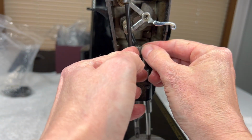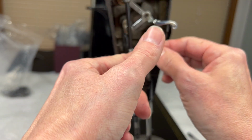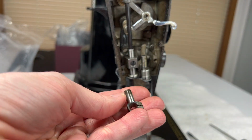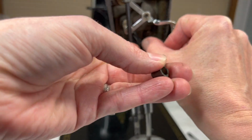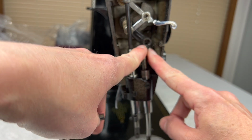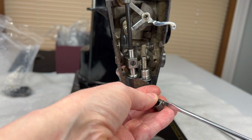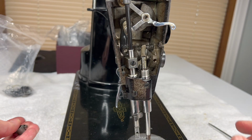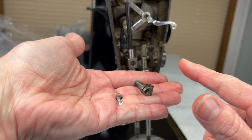There we go. This clamp should just slide right out of this little metal arm back here. Okay, so this is the clamp that the needle goes into, and it goes into this little arm that's part of the thread take-up system right here. I don't know if it's going to focus for you, but right now I'm just going to set it aside. I'll go ahead and remove this screw so I can clean every part. So here's your little screw and the clamp for the needle bar.